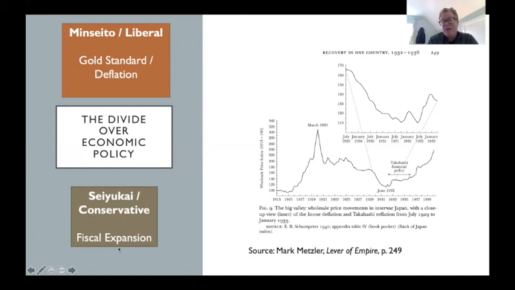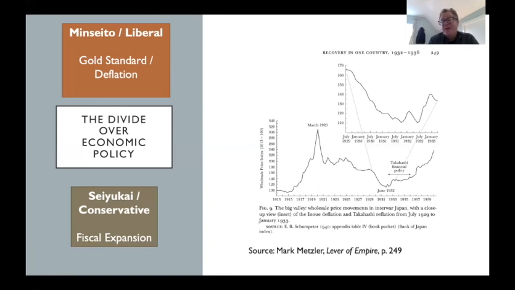In contrast, the Seiyukai, or Conservative Party, this is, again, doesn't quite fit the conservative label, but they were more interested in innovating with economic policy, supporting fiscal expansion. Don't worry so much about balancing the budget. Let's go ahead and spend government money to expand the railway system, to support industrial development. And so every time they came to power, they loosened the fiscal controls and tried to stop deflation. You saw several episodes where things leveled off. Those were periods when the Seiyukai was involved in running policy.